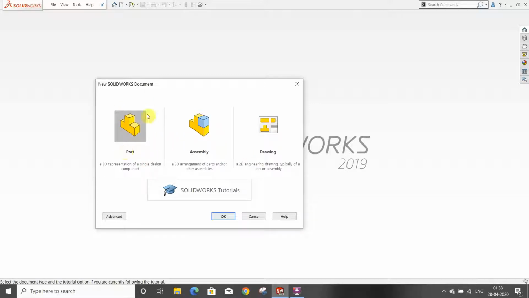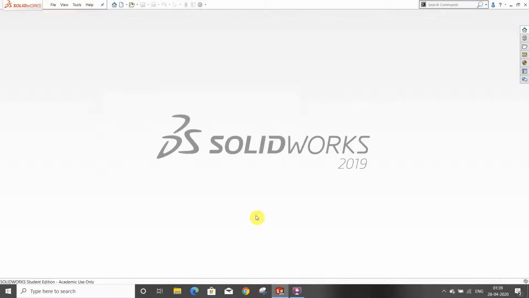Whenever you are creating a part, you need to create its manufacturing drawing, so there is the drawing option. In drawing you can create the detailed manufacturing drawing of the part which you have modeled. So these are the three options. We will take a look at them in detail afterwards.